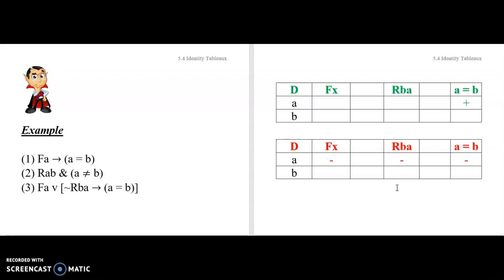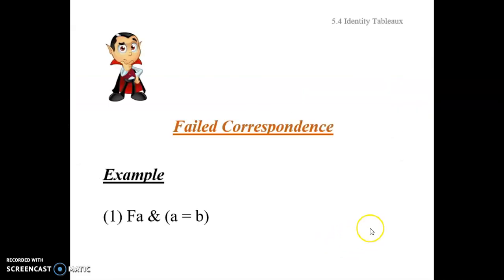Okay, and that's the basic procedure for how we do identity tableau. So it's just sort of like adding yet another table for identity, but this does actually create some complications that we have to note. Now, one of the complications that emerges once we introduce identity tableau is something that in the text I call failed correspondence.